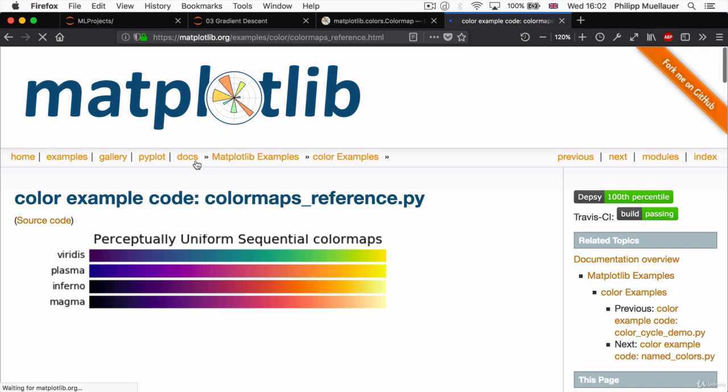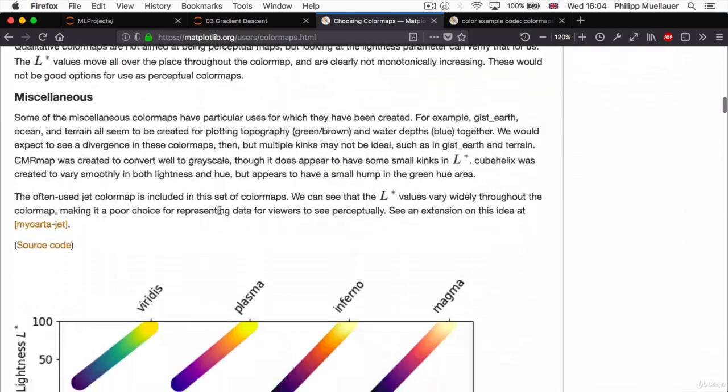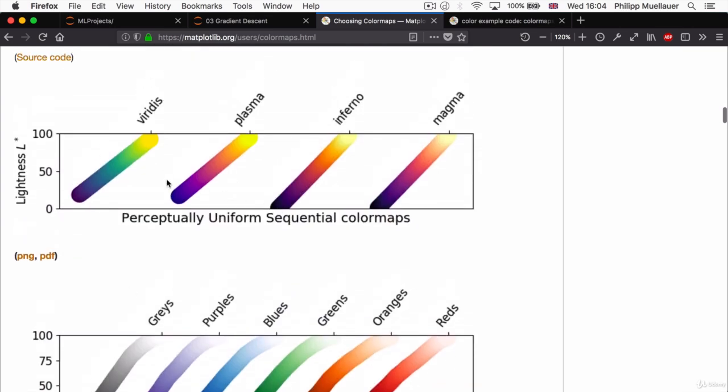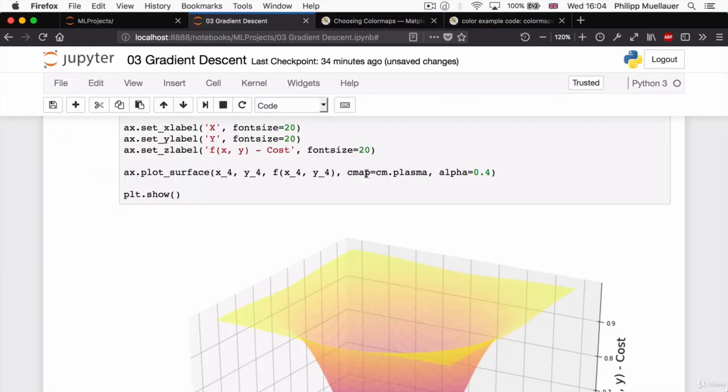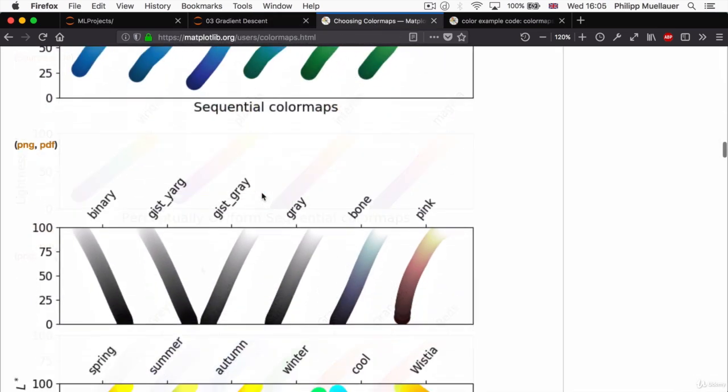And here's the solution. Part of becoming a proficient programmer is getting really good at Googling, and I'll show you 2 pages that you can use to give you some inspiration. So there's this one here, where it's all about choosing color maps. And here you can find the names and the look of various different types of color maps. So for example, one of the color maps is called plasma. So if I update my code here to cm.plasma, then I'll get a color map that looks like this on my chart. But of course, you're not limited to this.